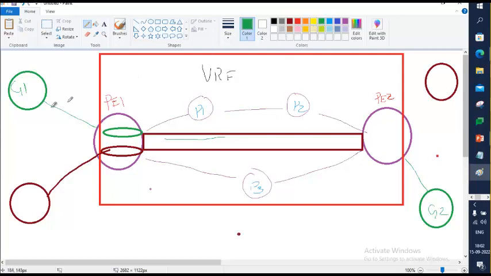The routes that are advertised by the green customer will go into the green routing table.